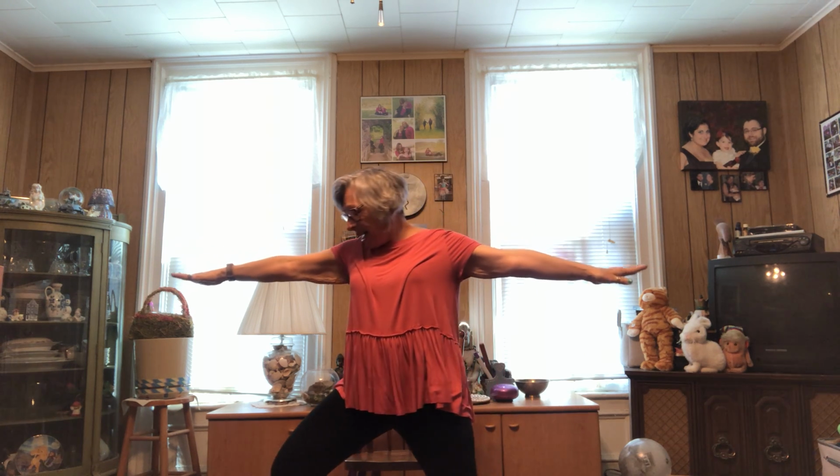And let's take a wider stance and bring our arms up. Keeping your breathing nice and deep, point your right toes off to the right. We're going to do warrior two to the right, but we're going to add a little bit of a lunge. So let's lunge, looking over the right fingertips and back, and lunge. Bend that knee. Make sure you can see your toe past your knee when you lunge.